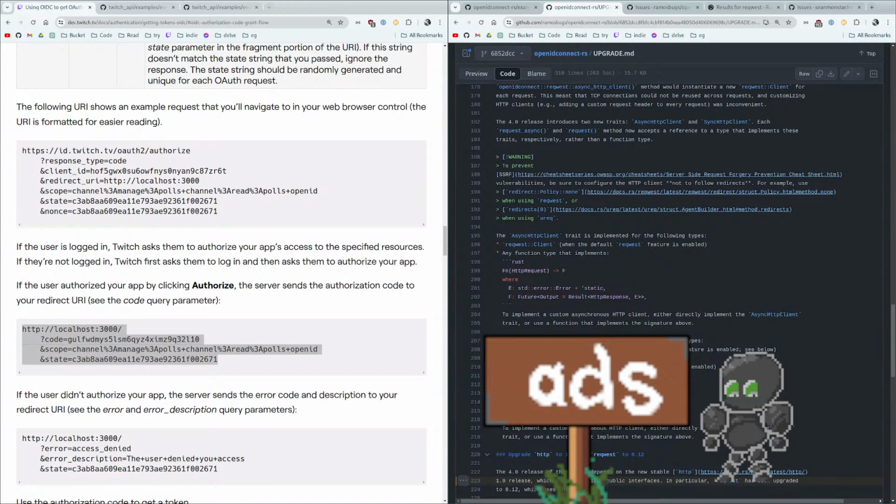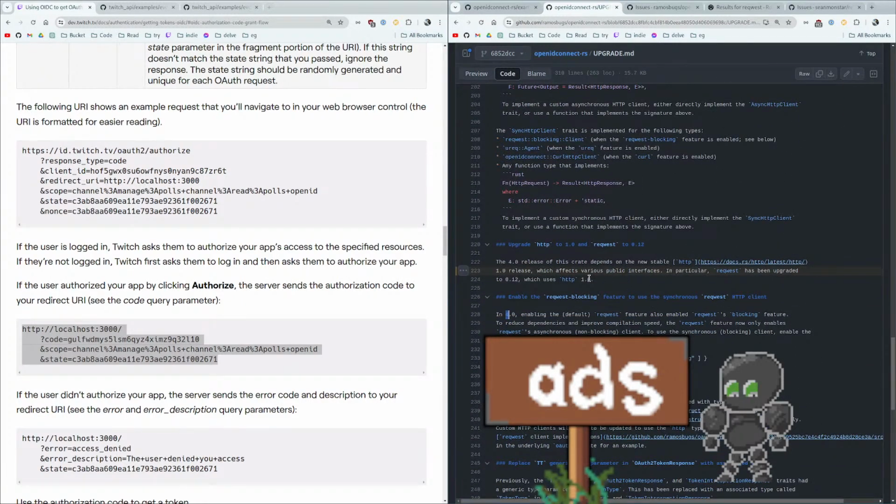Stable HTTP 1 release, which affects various public interfaces. Request has been upgraded to 0.12.